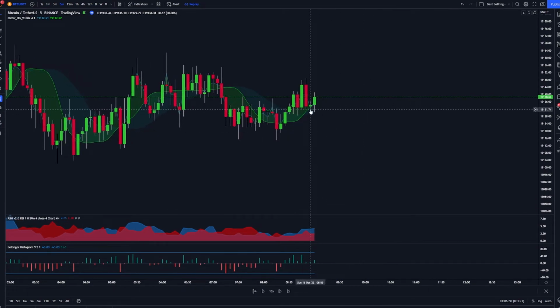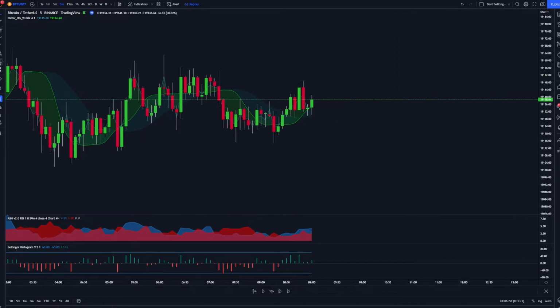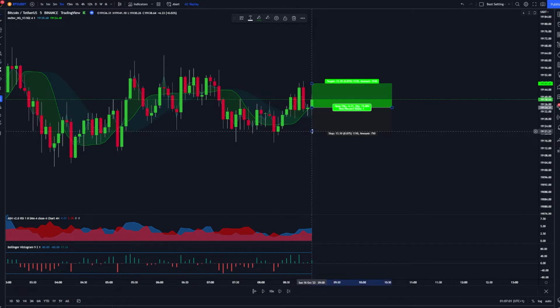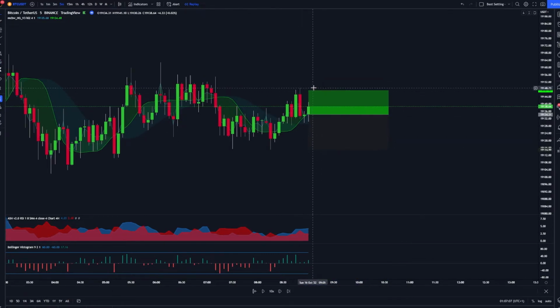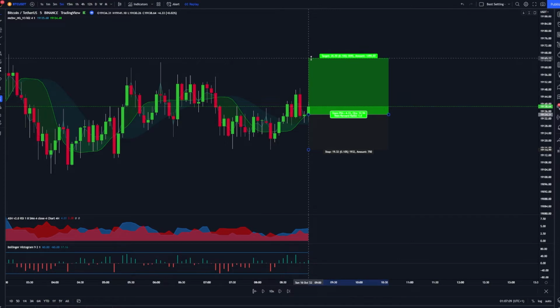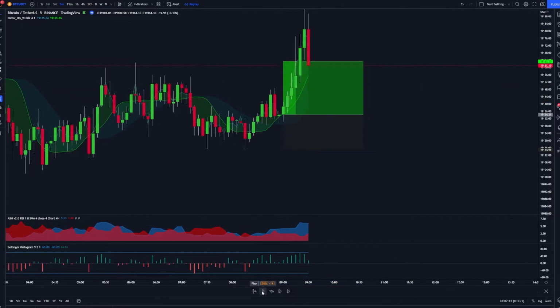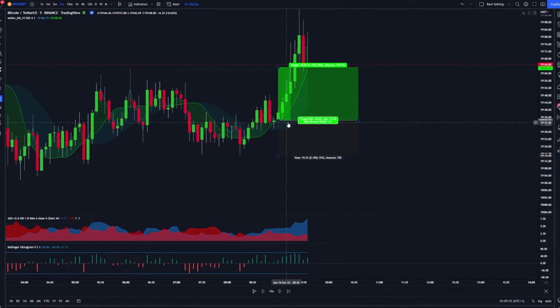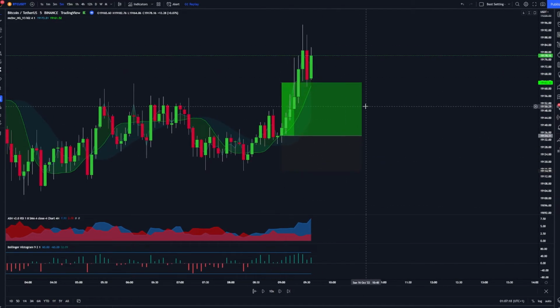Right here, as you can see, the green line is crossing the blue line. We have a blue check mark right there above the red, and also we have a green line on the histogram. Let's make a long position right here, just on the bottom of the candle, targeting a stop loss on the swing low, and for a 1.5 hour return on our trade. And there we go. We instantly got that trade right there and made profits.